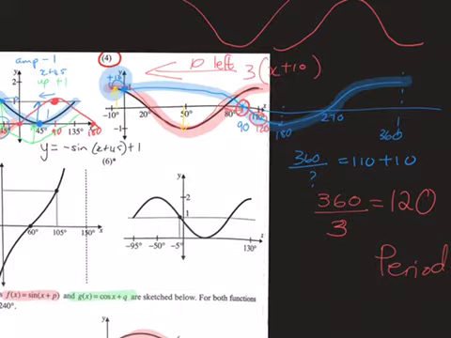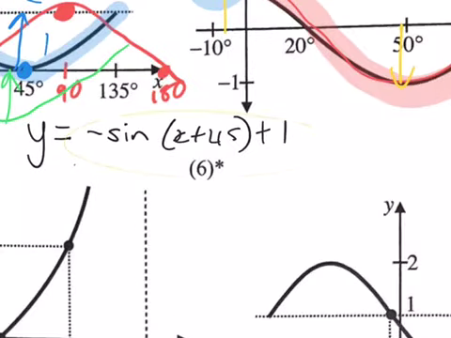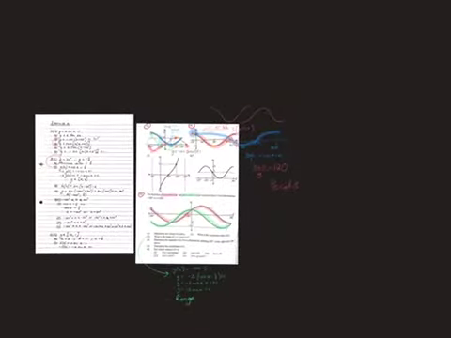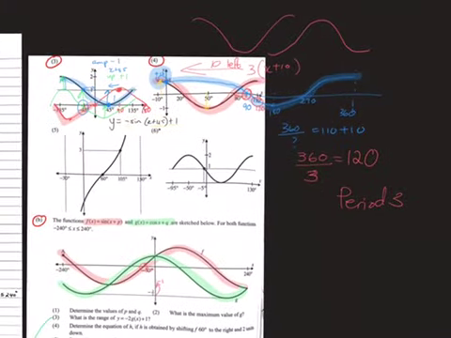It's very unlikely that they give you all of the different types. The worst one, like I said, was the one where you had a hidden amplitude because it was a reflection. So even though the amplitude's still 1, there was something that changed in front of the sine. You had a horizontal shift and a vertical shift, but no period shift. So you tend to have 2 main shifts happening in these graphs.